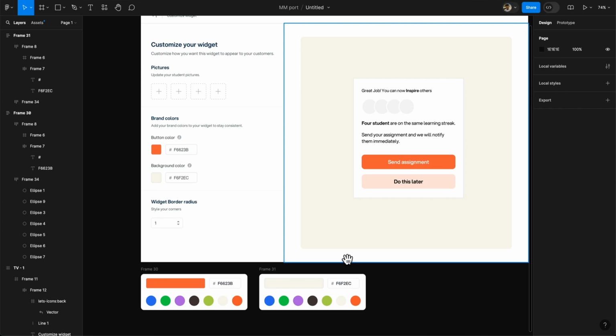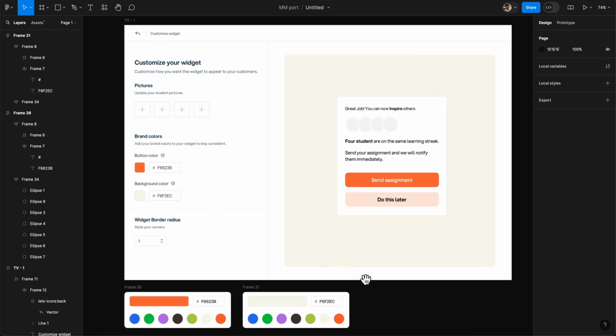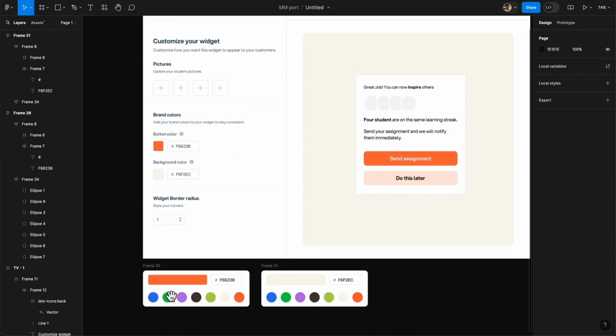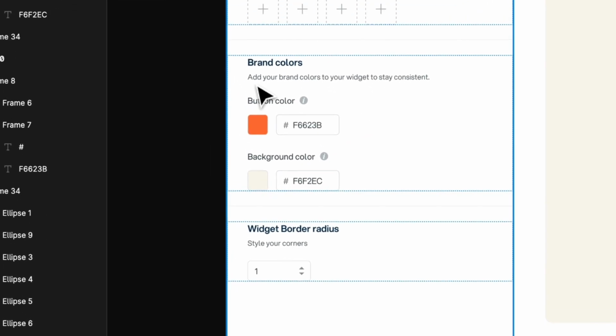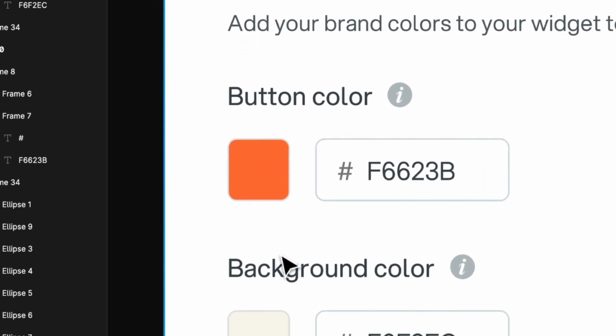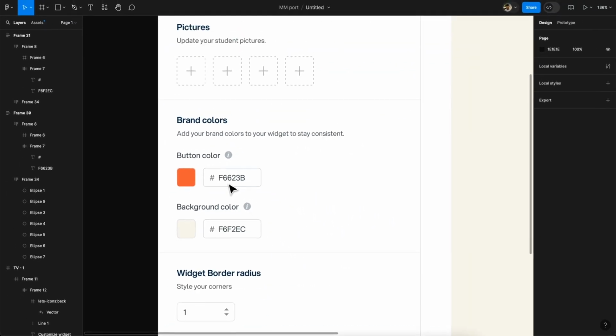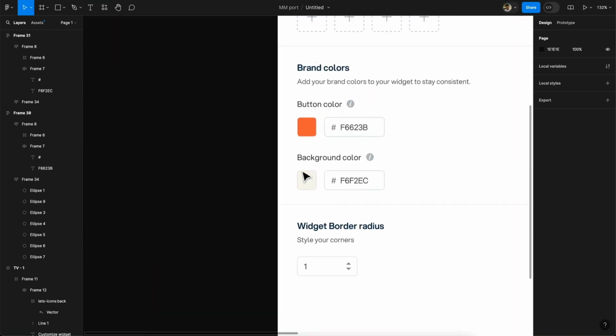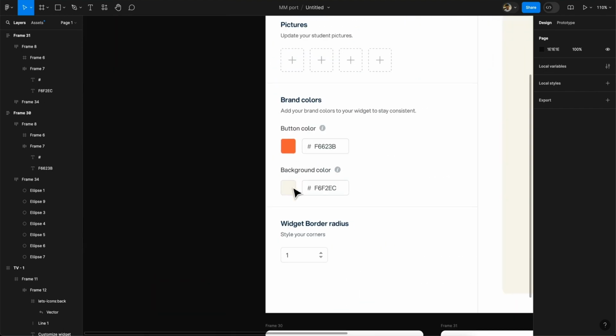Alright, in this video, I want to show you how to create a responsive color picker in Figma using variables. So, this is just a screen that I worked on real quick to be able to showcase this. Then I have a sample color picker here for my button color and my background color. So by button color, I mean these colors, alright? And for my background color, I mean this color.